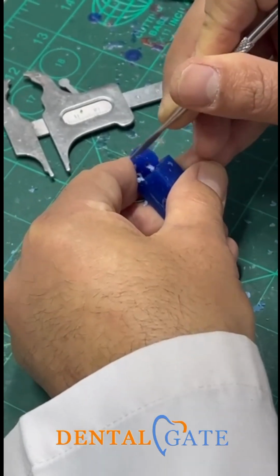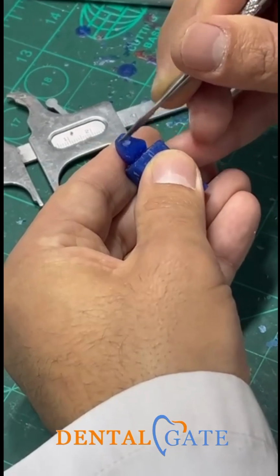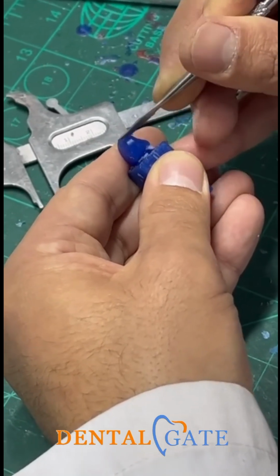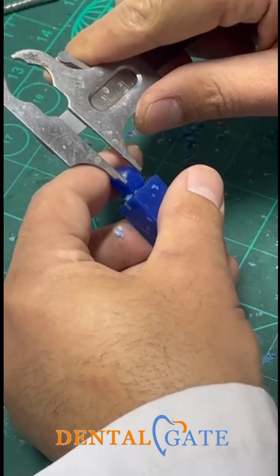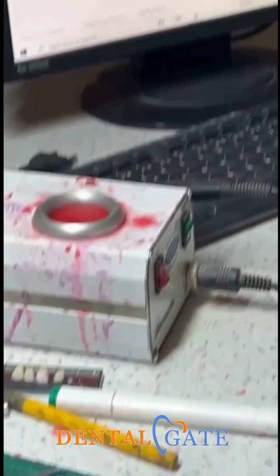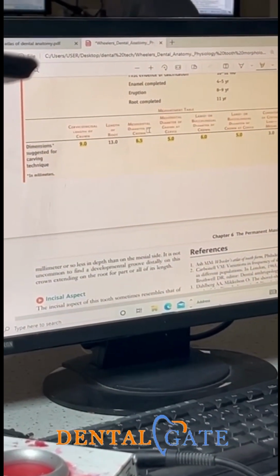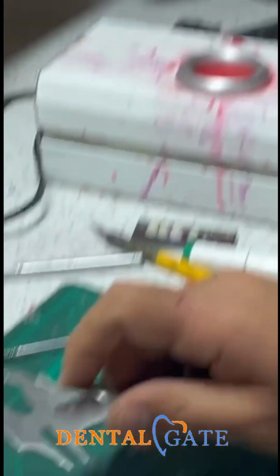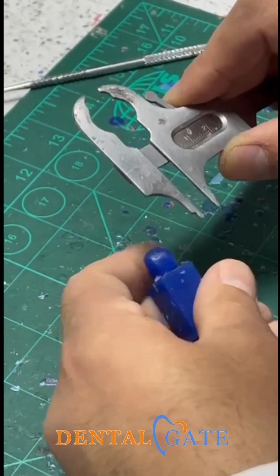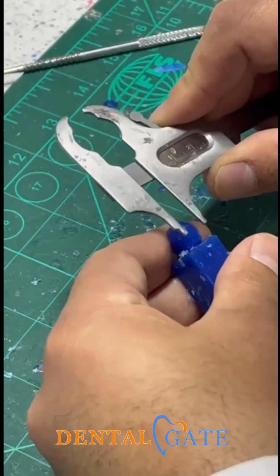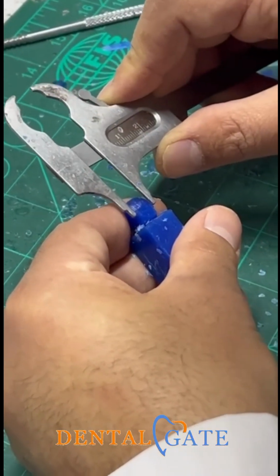So I can make a measurement to check my mistake now, because when I make a cutting, I had an excess of 0.5 millimeters for carving to avoid making a corruption to the contact area. So I need now 6 millimeters, that's right? 6 or 6.5? 6.5. You can see the mesiodistal width of the whole crown. So if you can see now 6.5, you can make it 7. This is, I think, correct, because this is my contact area here and here. It will be 6.5.